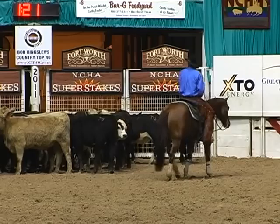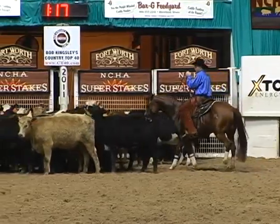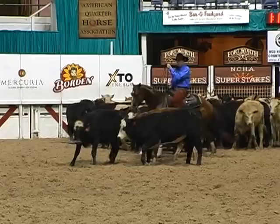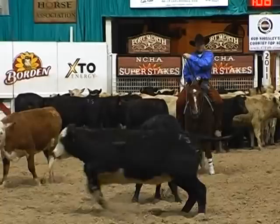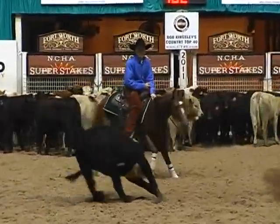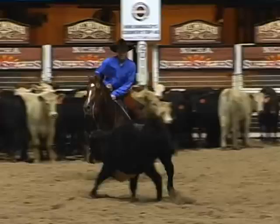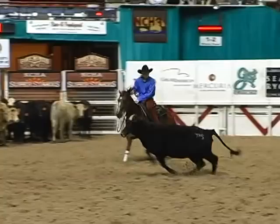We had a black cow that happened to be right behind us when we turned around — a headlight cow. We stepped her right off the edge and had just a little bit of trouble getting her cut, but got it worked out. She shaped up and we got another good cow that we stayed on for a while. She dodged a lot and pulled us through some turns and hit a few stops.